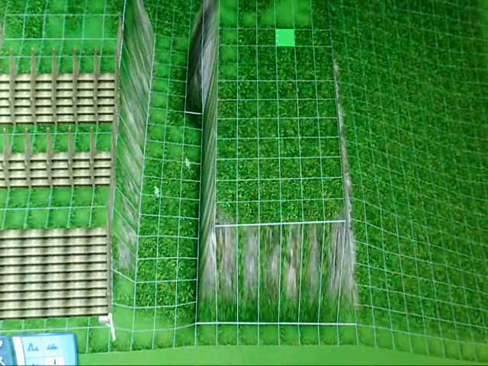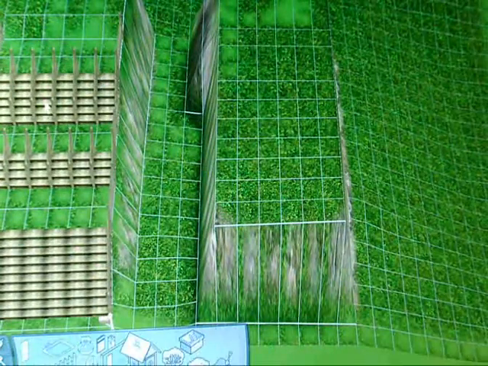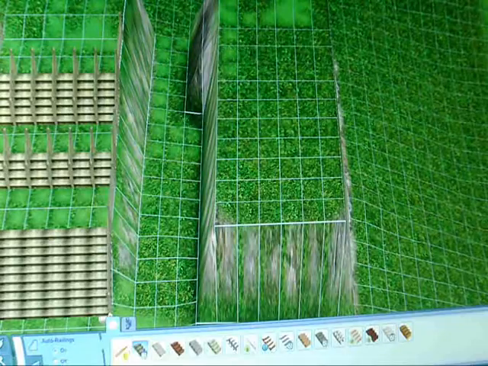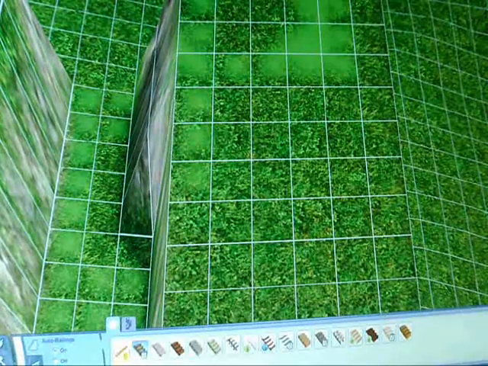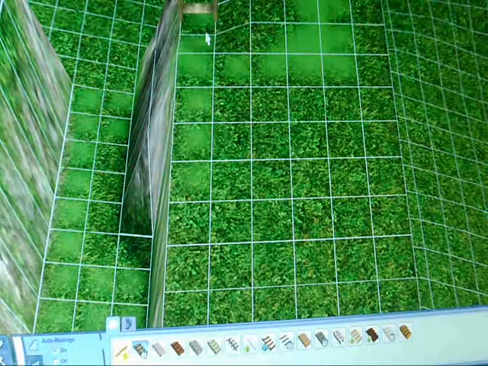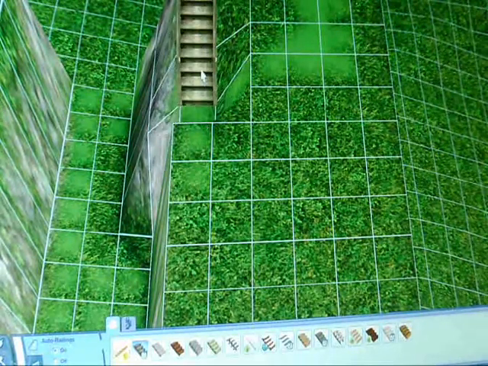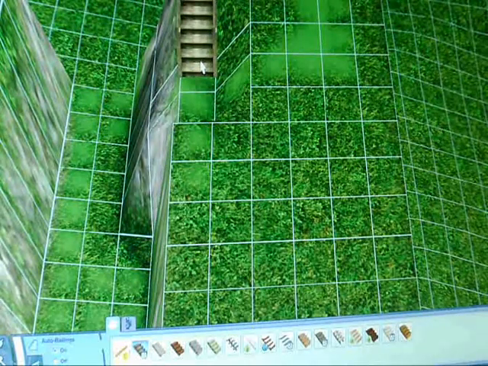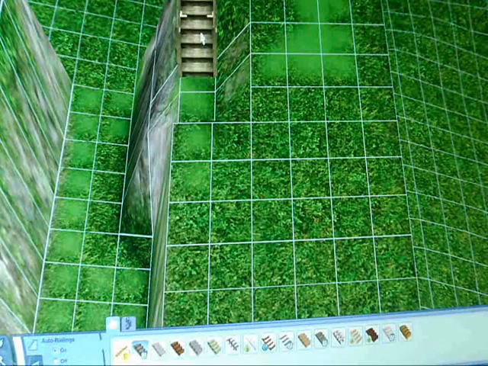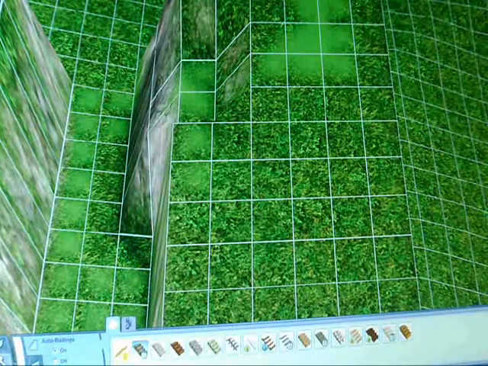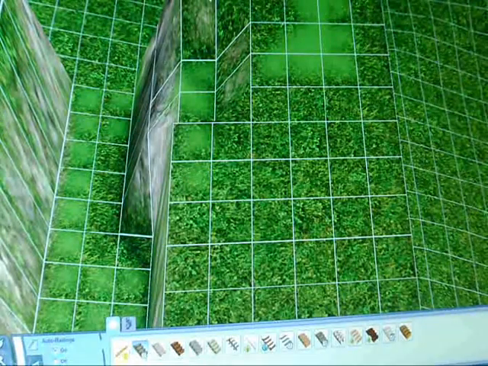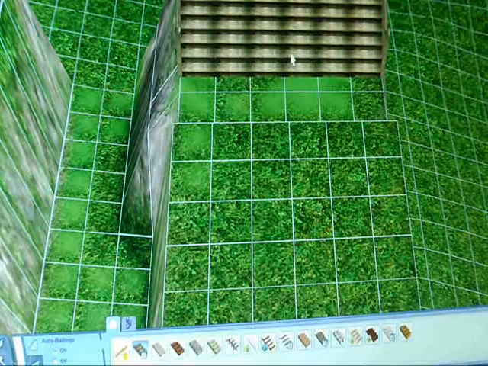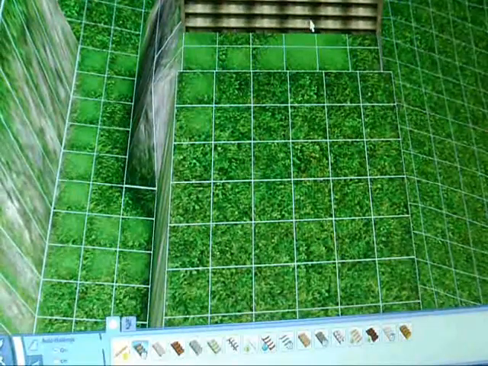You can choose a staircase that you want to use, and when you go on here, it'll show up with a little white box, and you just pull it towards you, or whatever way you want the stairs to go. You can pull it as far as you want or as small as you want. You let go, and you could do 6 of them. If we do a staircase of 6, which is the size this is, then when I pull it down like that, it covers the whole thing, so the stairs are already fully covering the land.